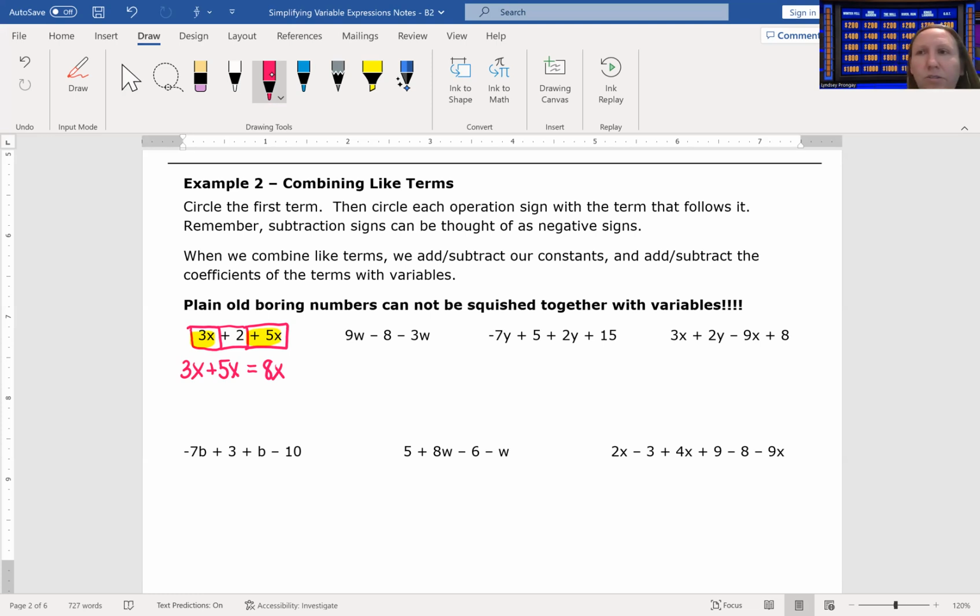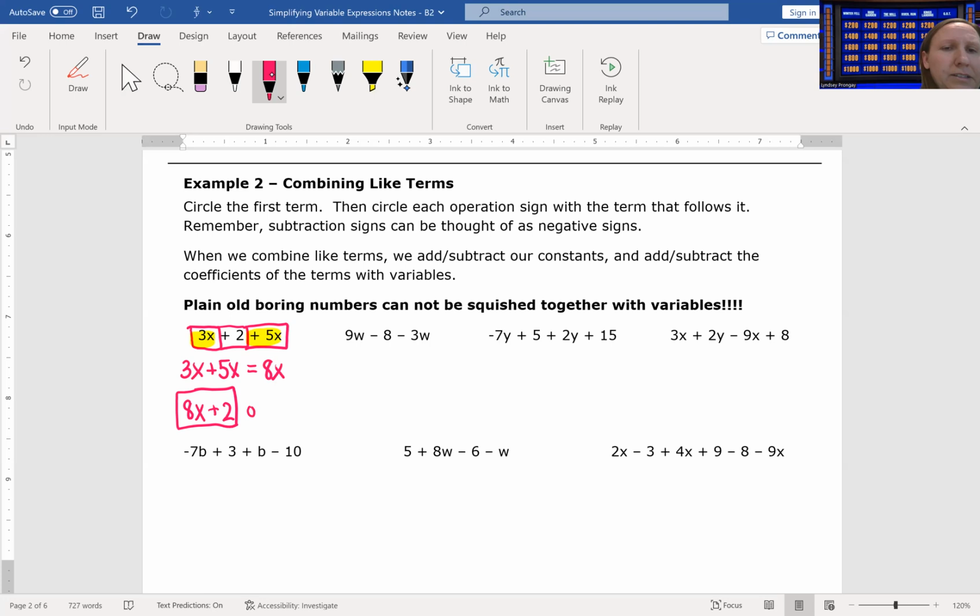And then that plus 2, there is no other constant that goes along with it. So our answer here is just 8x plus 2. Notice I cannot squish them together and say 10x because 8x and 2 are not like terms, which is why you're finished. Okay, so you've gotten really used to getting a single number as an answer in math. That is a little bit harder about this, is that our answers are no longer necessarily going to be single numbers. We're going to have expressions as our answers in the end.